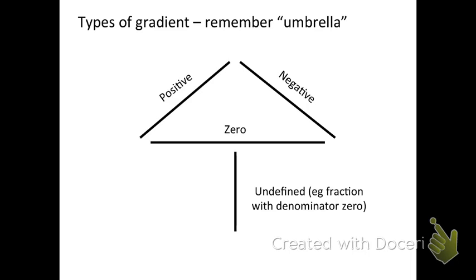And of course, we have one that goes all the way up. That is undefined, because there's no change in x at all, but there's a change in y. So it's called undefined. So when they ask you what is the gradient of this, you just say undefined. And that is all we have for chapter 2.4.